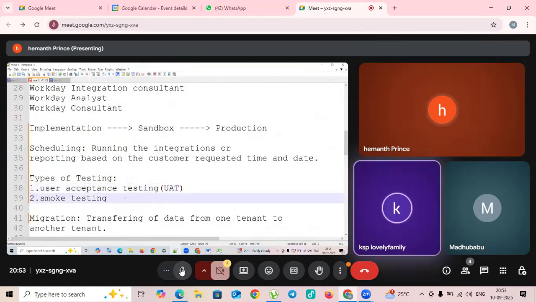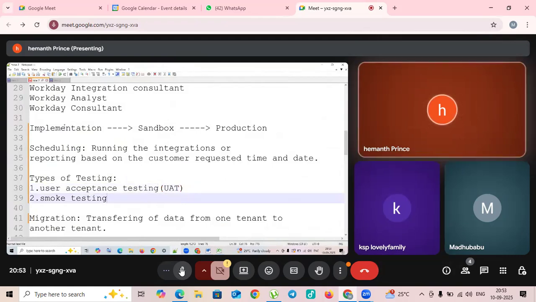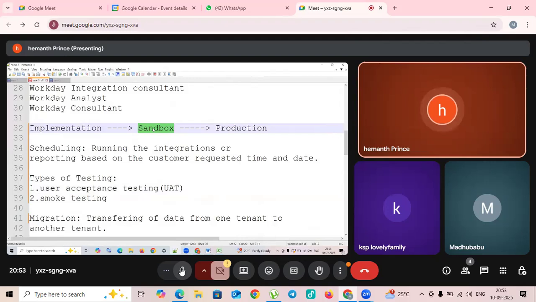Once we build the integration and move everything to the sandbox side, we should check whether the integration is working properly and whether all the fields are coming or not. They will tell you year first, then month, and then day.